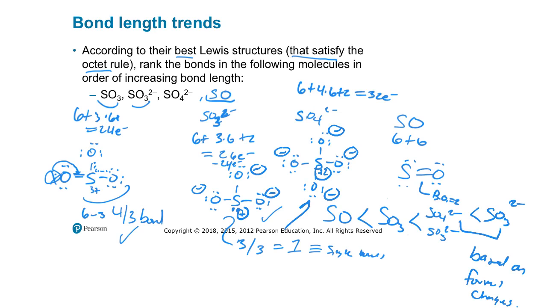Okay, so that gives us a sense of how we can write Lewis structures and compare the bond lengths as a function of the bond type. Double bonds shorter than single bonds. 4/3 bonds would be right in between. So the main idea here is your double bond shorter than a single bond. And then like a 3/2 or a 4/3 would be right in the middle.